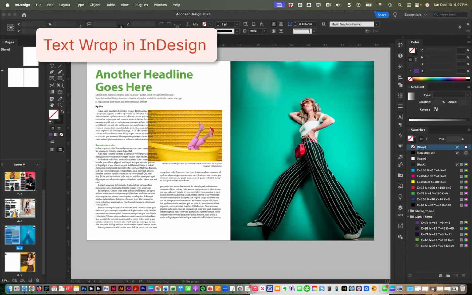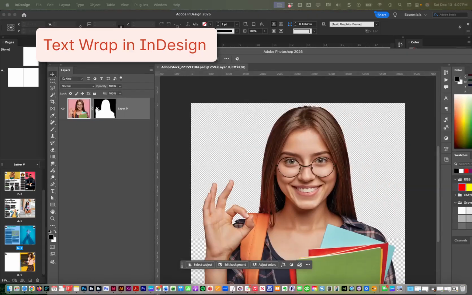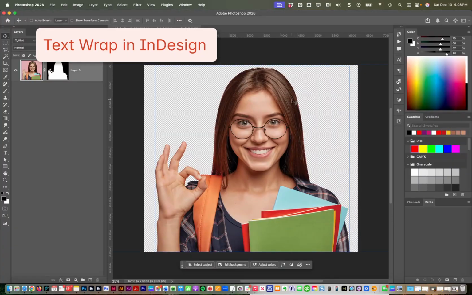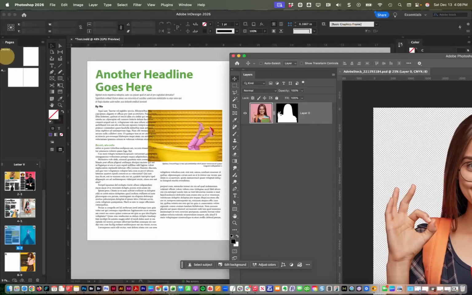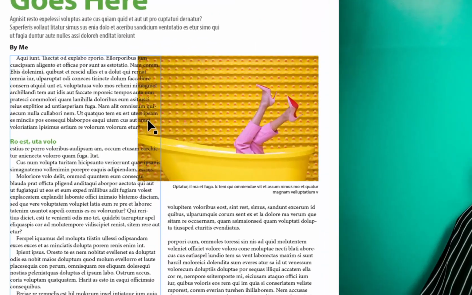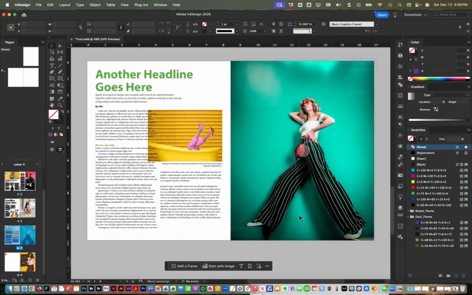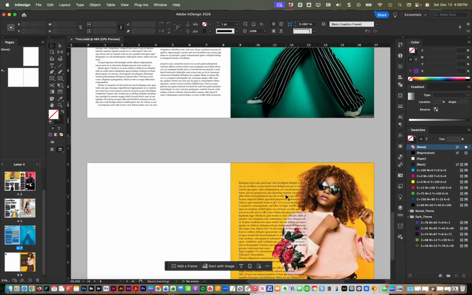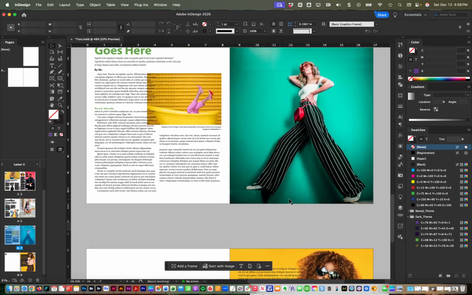Jason Jones, owner of Studio Jones Design here, and today I'm going to be taking you through how to do a text wrap in InDesign. And I'm going to show you a few different ways. The first way is how to wrap around an image that has transparency like this. So we'll have text wrapping around this image. I'll also show you how to wrap around a shape or a picture box like this. And then I'll also show you how to wrap around an image that is inside of a box that has a background already. So we can actually do that now in InDesign.